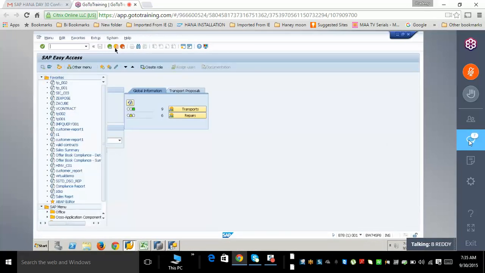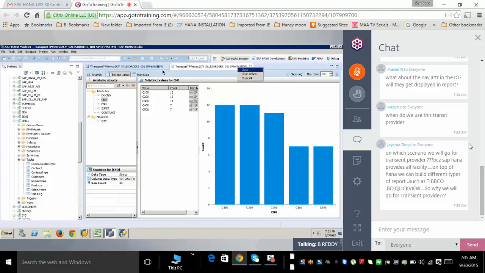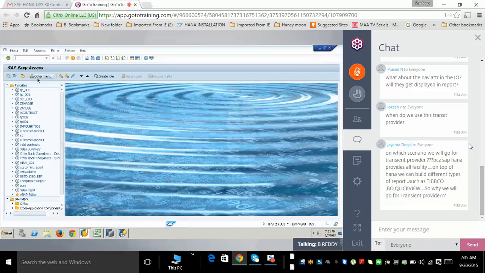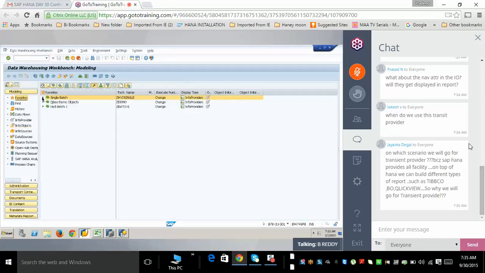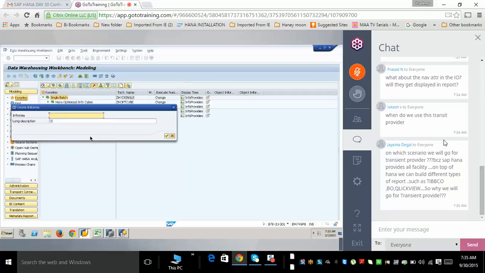The next case is cube with HANA model, virtual cube with HANA model. If you see, we have different types of cubes, right? Standard cube or real-time cube, all this stuff.